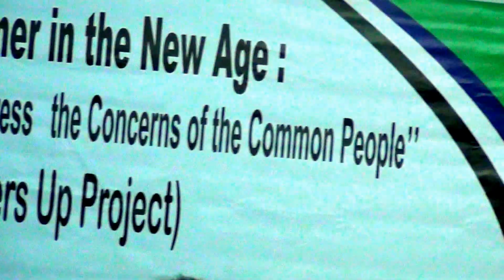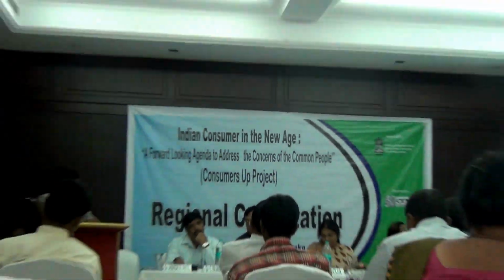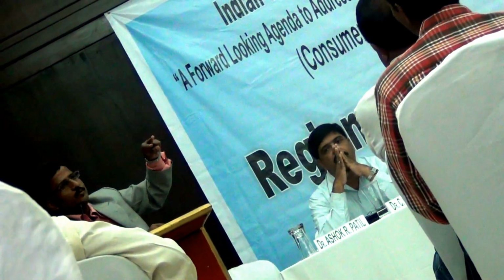Limited financial resources, yes, they are facing a lot of financial problems. Members should be trained in judicial procedure. Why is this point there? Even though only the president is a person with a legal background, the other two members are social workers with a minimum of 10 years in society. But without the president also they can sit and decide the matter. That authority is given to these members. So if the president is on leave, the other two members can decide the matter. If they don't have a legal background, it is very difficult for them to deliver decisions effectively. So at least not a law graduate, but long training should be given to these people so that they can deliver effectively.